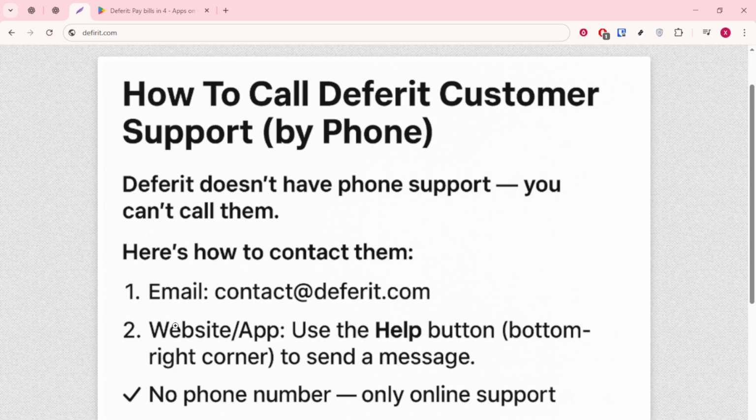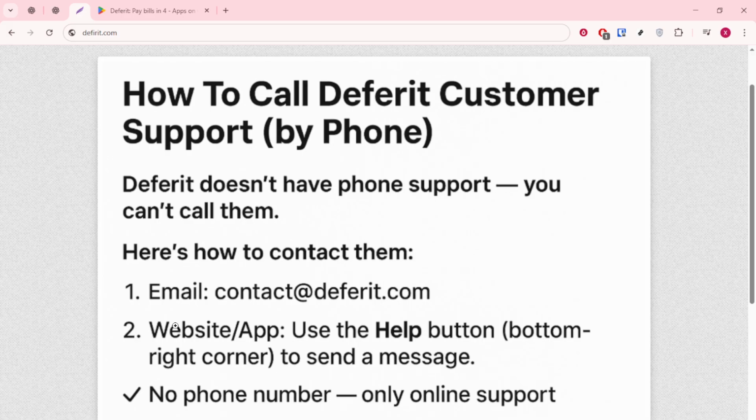If you prefer email, you can reach the support team using the official address listed on their website or in the app. Include the same essentials: your full name, the email linked to your account, a clear subject, and a detailed explanation. This is especially useful if you need to attach multiple files.